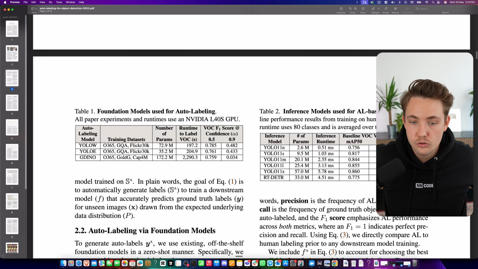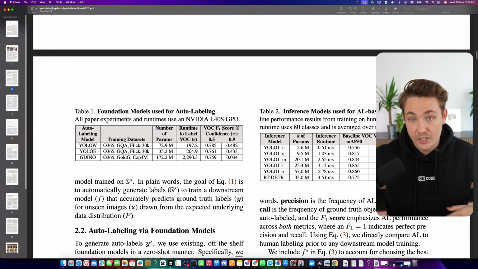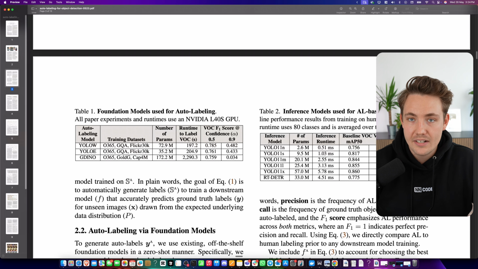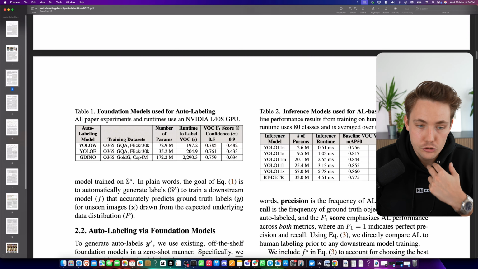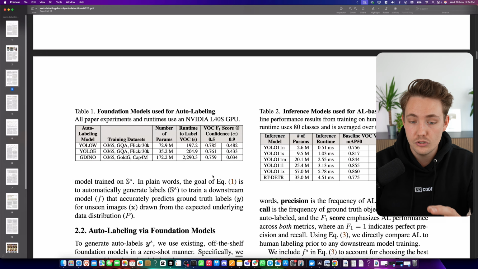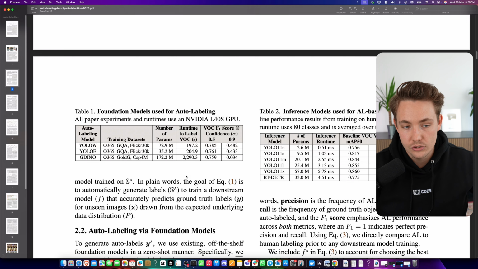We can also train from scratch, which is actually pretty nice, and we get very good results with that from this paper if we have good enough labels and of course enough data. So trash in is trash out. Remember this here, it's not really the models. If you're using YOLO, RT-DETR, RF-DETR, whatever model you're using out there, if you don't have good data, you will not get good results.